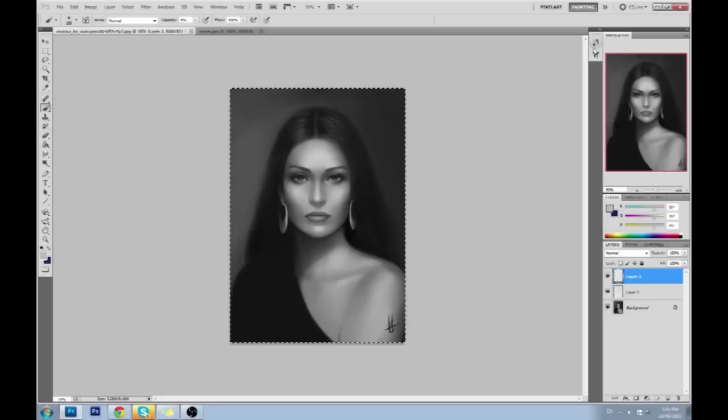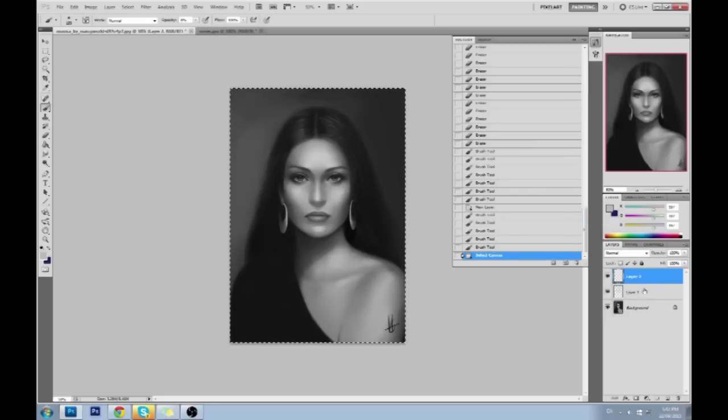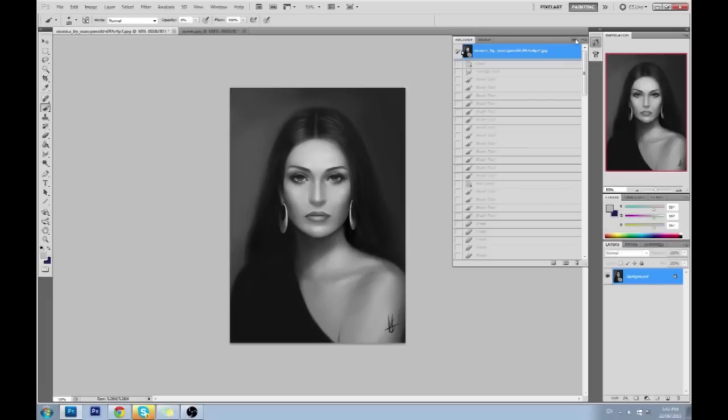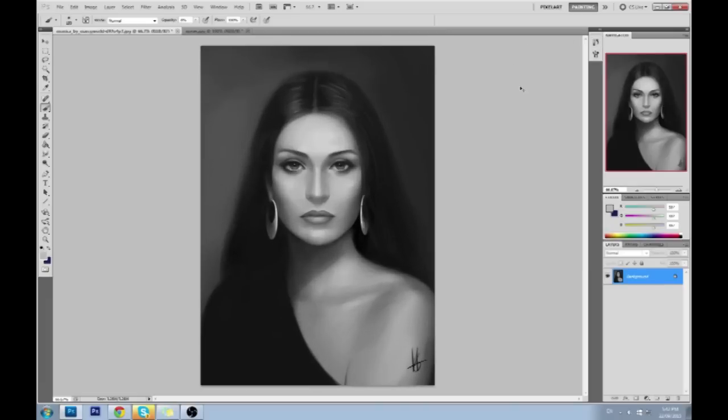Alright, so let's look at the before and after. Flatten image. Before, really, really washed out. After, more sculpting. The face feels like it's emerging. It's like part of a light environment, and the light isn't so strong, so some areas are going to be in shadow. And does that not look more appealing to you guys?